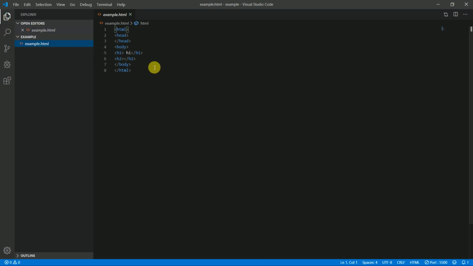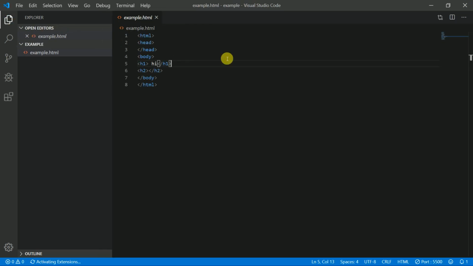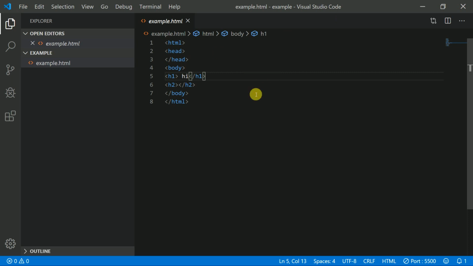So now let's come back to our program. I have written simple HTML code. Here we have a simple html tag, head and body tags, and an h1 tag which will display hi and something. Here you can write simply. We don't need to define all those tags. They will be automatically defined. If you give the start tag, the end tag will be defined automatically. So it is very easy. Now let's write our program, a hello program.